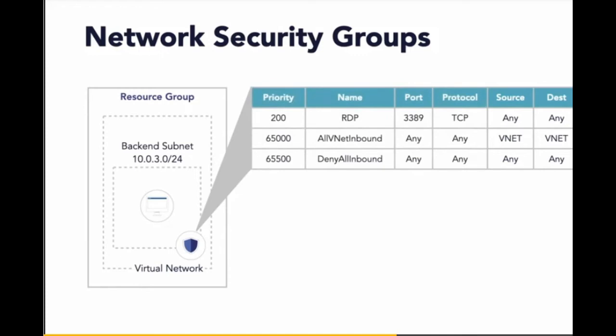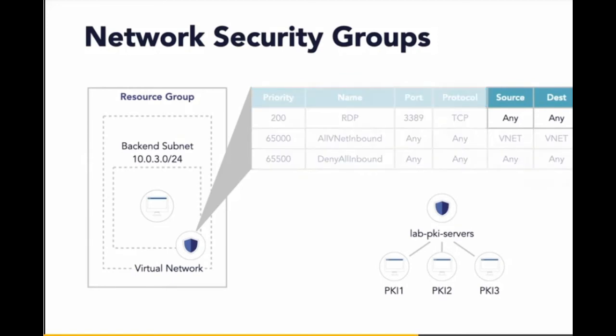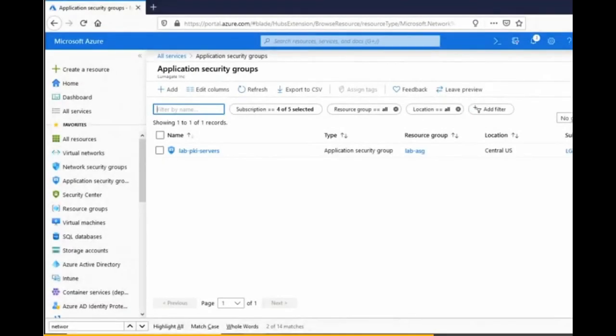So the app security group is essentially a container that points to the virtual machines of like requirement. So in this case, my PKI or public key infrastructure servers. And now, instead of specifying an IP range, I can specify an application security group in the source and destination. The real benefit here is I'm targeting the servers I need quite specifically, and as I bring new servers online, I can add them to the app security group and their port requirements will be met automatically at deployment time.